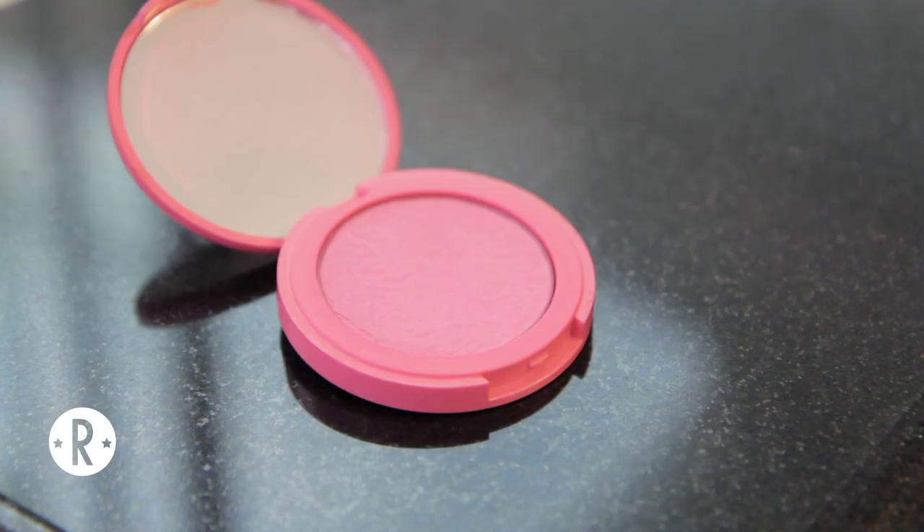Then taking Faint again on a brow brush I'm going to use that to darken in my brows. Next taking Tarte's Fearless Blush I'm going to apply this to my face. I'm definitely going to focus it on the apples of my cheeks because it seems like she has a very youthful look and she always has her blush on the apples of her cheeks.